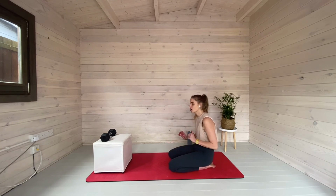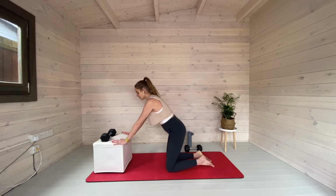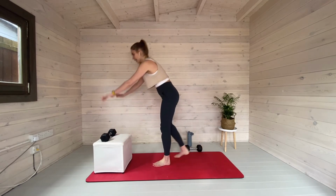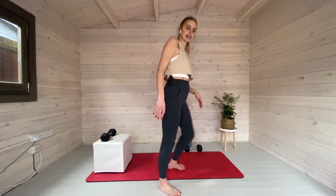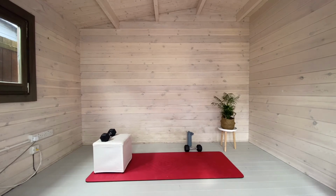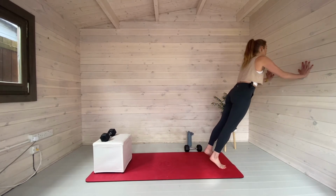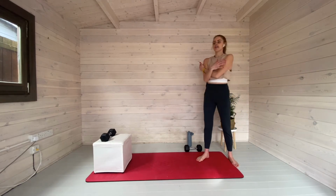Rather than doing them on the floor, you're going to do them on your sofa. Ideally, it would be a little bit higher than this if I'm being honest with you, so you can have it a little bit wider, because this is a bit narrow. But from here, I'm going to do it on the wall to show you a better version of that. I'm just going to check what you can see. You can see my wall, fantastic. Okay, so you would come into push-up position here. We're going to be diagonal, and then you'd have elbows out wide. And we're going to do our push-ups in this way. The elbows are in line with the shoulders, still keeping a plank with the body, so I'm not letting my whole body curve. If that seems too high for you, you want to go somewhere in between here.